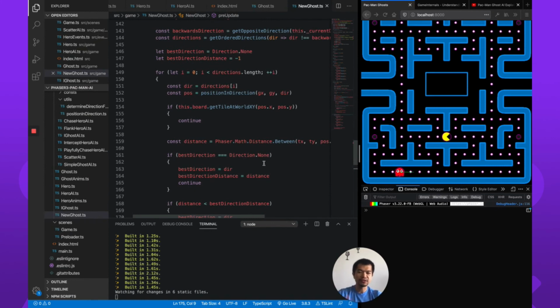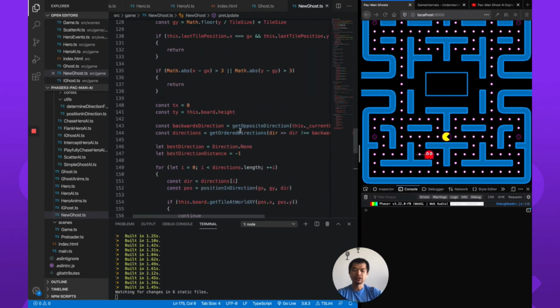So you see there's basically three discrete parts in this logic, and two of those parts are common to all movement, and one of those parts is different. Specifically, the different part is picking which direction to go in. And so we're going to use the state pattern for this.